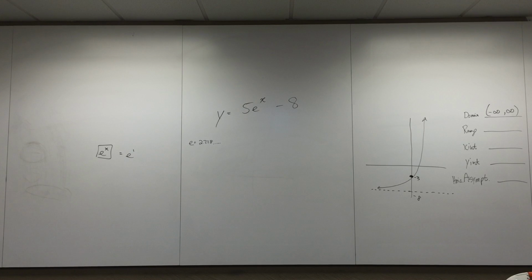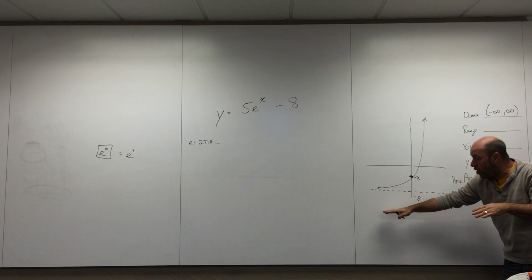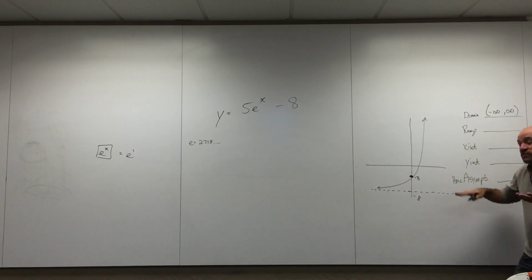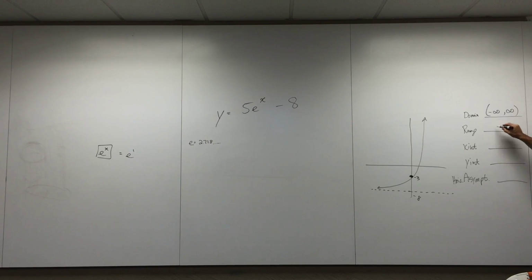So he's right. The domain is all real numbers. But maybe you can tell and see that the range is not. What is the range? The range is the y values, and it's totally dictated by that horizontal asymptote. This will not go below -8, and it won't touch -8 either. So what's the range? Y is greater than -8. Yeah, you can say it like that.